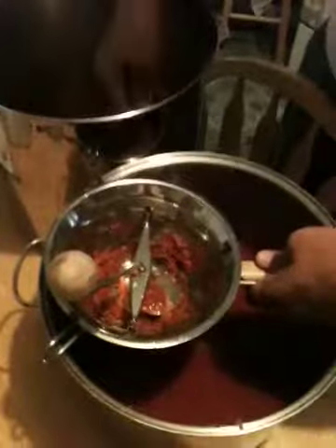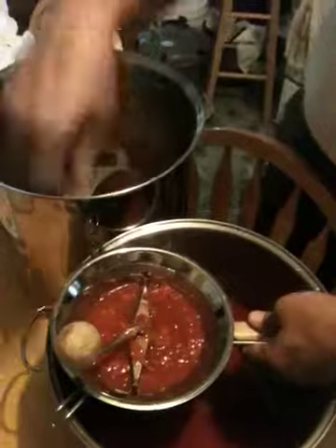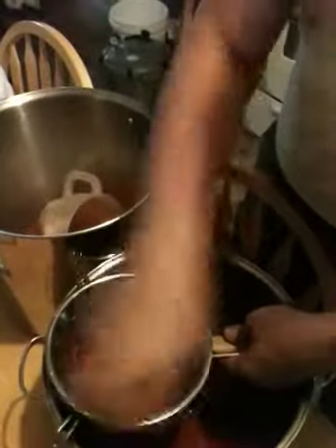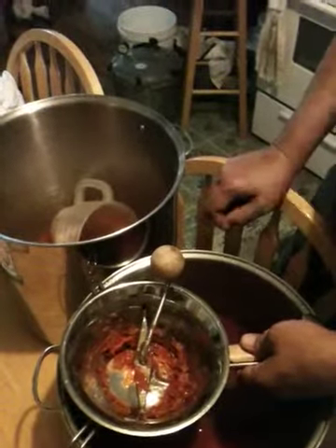I think our best deal at an estate sale though was the treadle sewing machine that I got last year. Still got to get it finalized. There was an electric motor added onto it — a lot of them were made to where you could add an electric motor in the later years. This one had one added because Mama was getting old and couldn't treadle anymore. They kept apologizing that the motor was out. Of course, we gave them the $20 and got it in the back of the Jeep just as fast as we could. First opportunity I got, that motor's coming off and the belt's going back on.